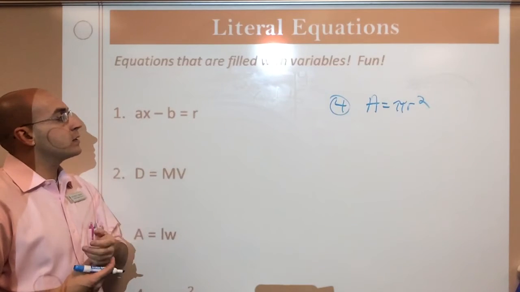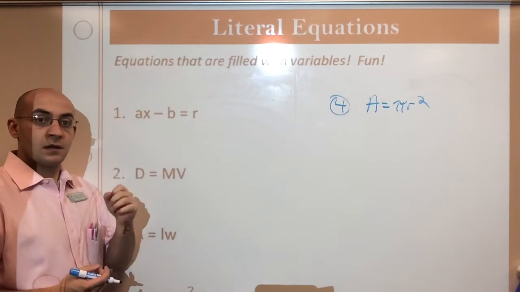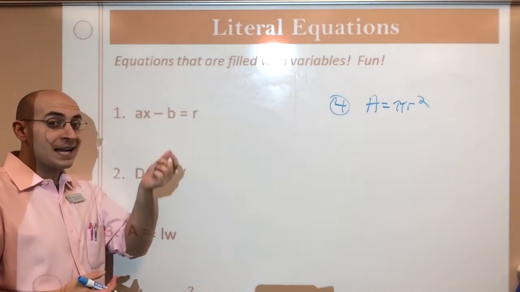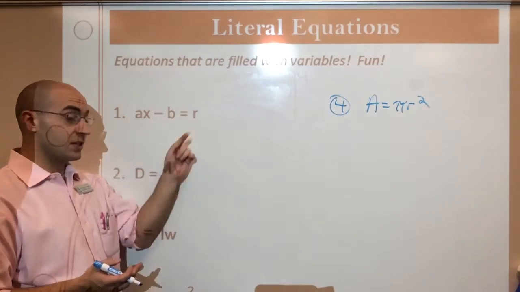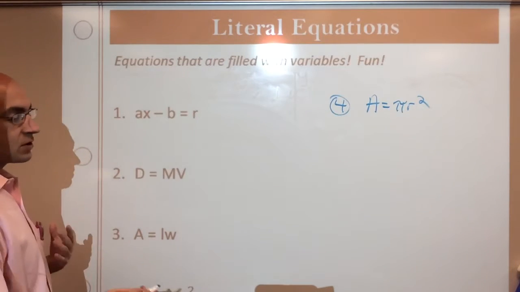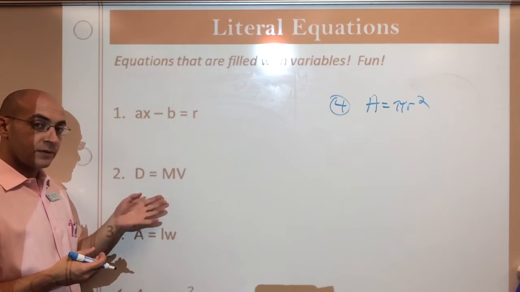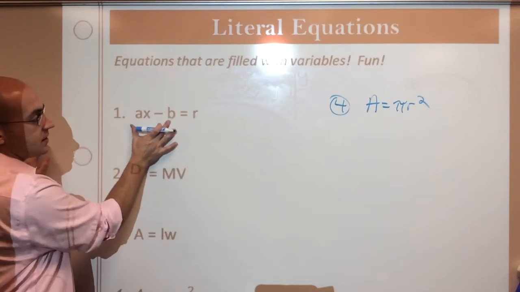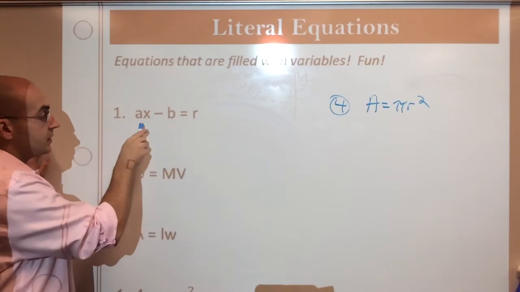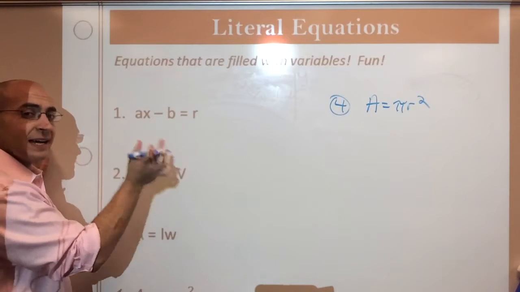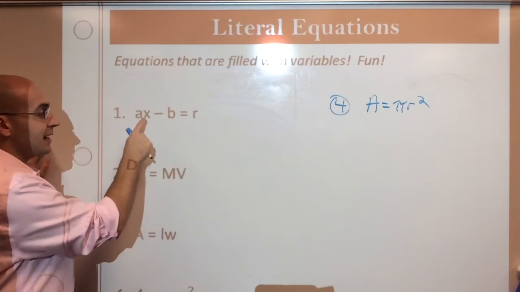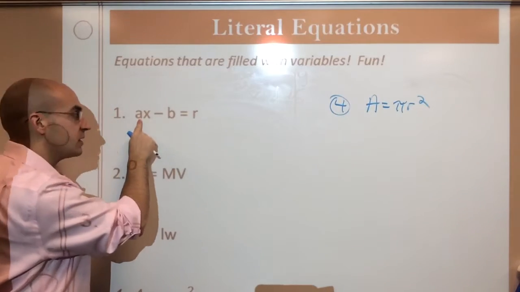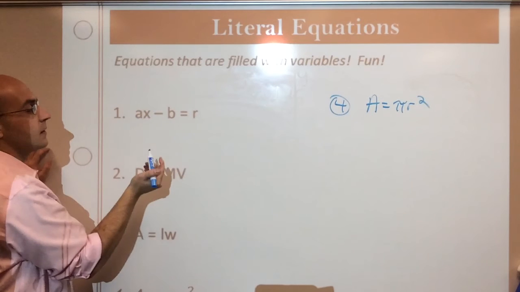So let's say I want to solve for b. I got to move some stuff around, which means if I want to solve for b, I got to have b all by itself on one side of the equal sign, just like the r was. So I can move things around just like we did with the equations from the previous 2 videos or so. Now, if I want to get b by itself here, there's some things on this side of the equal sign that I have to get rid of first. There's an a times an x. Now, I can move that as a term. Technically speaking, x is my variable, which means a is my coefficient.